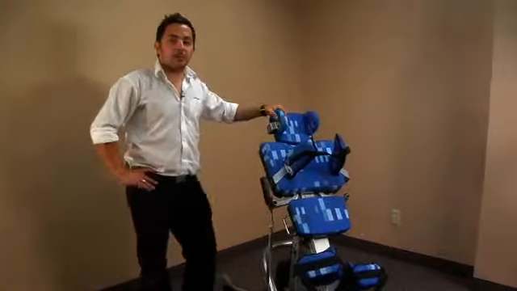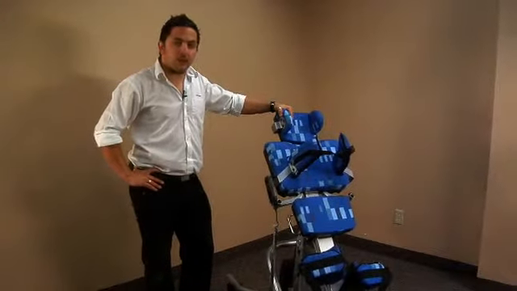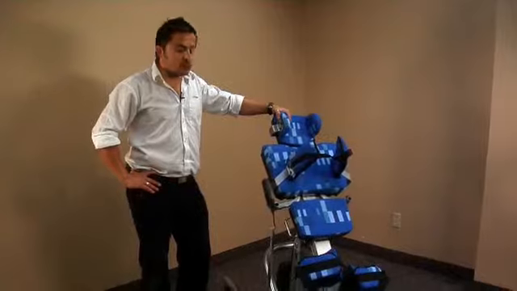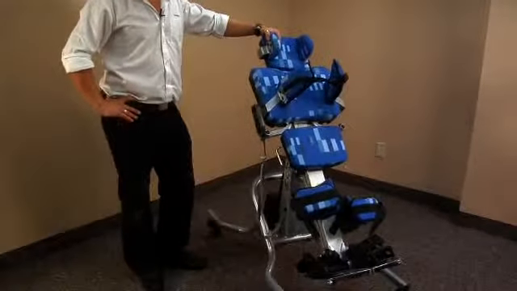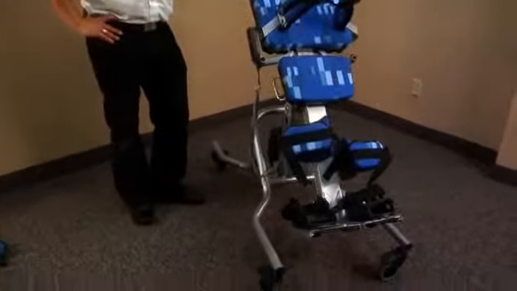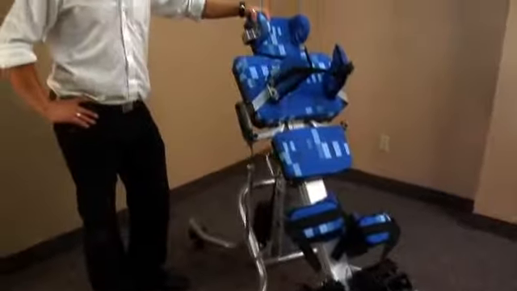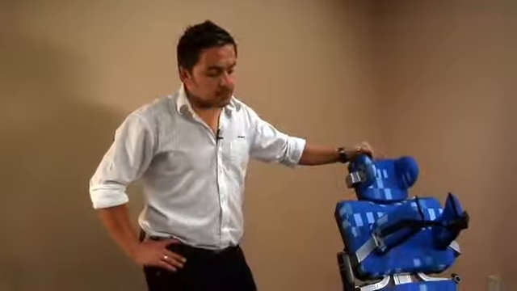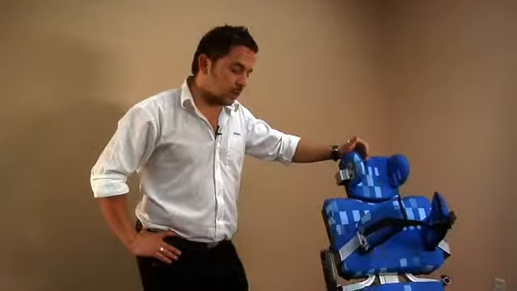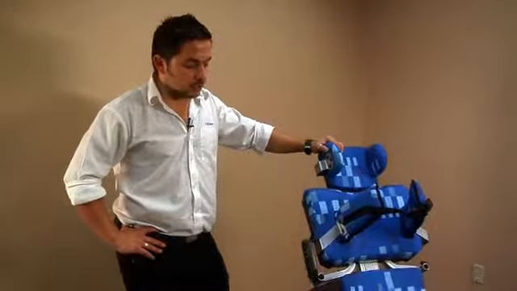Hi, I'm Steve from Lecky. Today I'm going to talk you through the Horizon Standard, which comes in two sizes. Size 1 takes a maximum user weight of 110 pounds, and size 2 takes a maximum user weight of 176 pounds. Between size 1 and size 2, the age range is between around 3 to 18, so that's a good large age range of user.